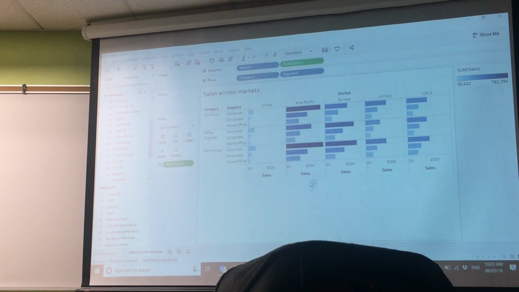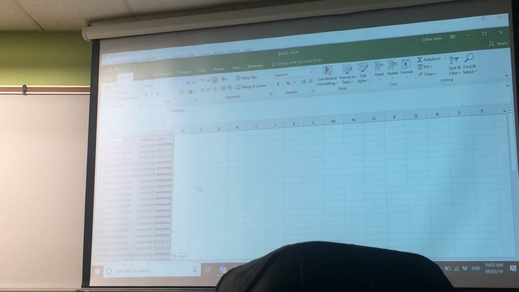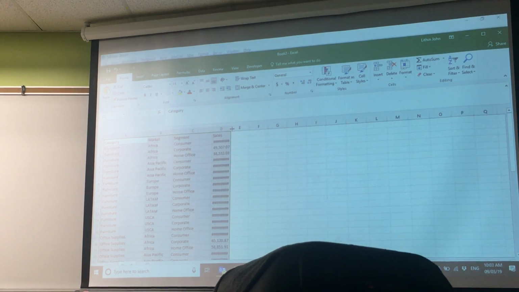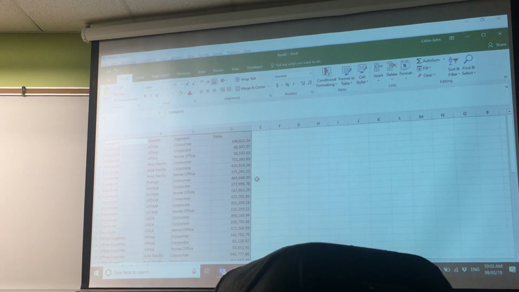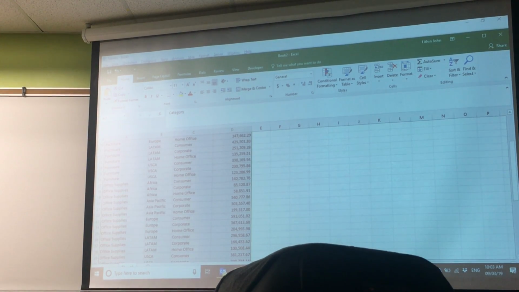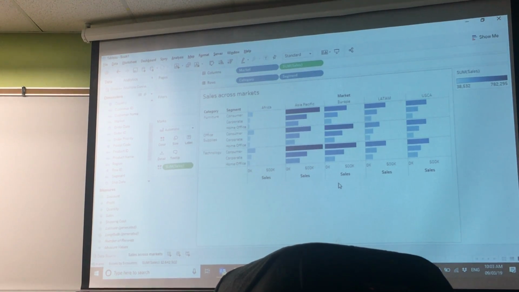If I have an Excel, I can essentially paste that data, just the plain data, based on the stuff that I've analyzed, into the Excel data set. So it shows me the basic stuff that I'm looking at as a visualization in here. So that's one way of exporting that complete data set.